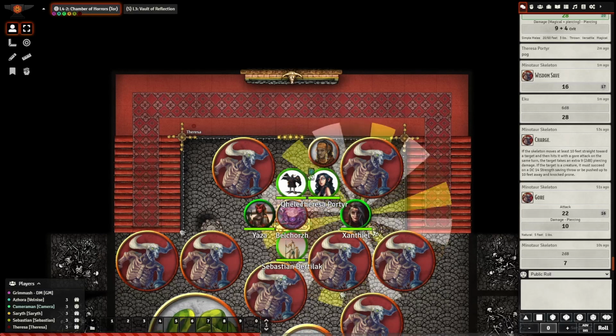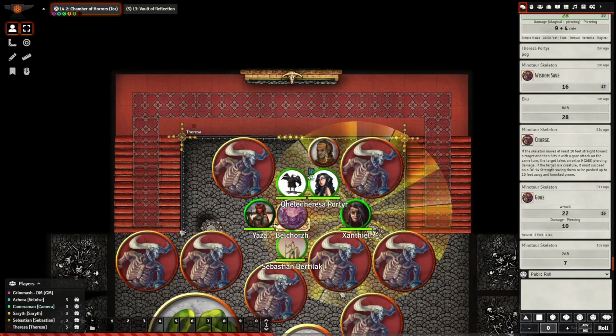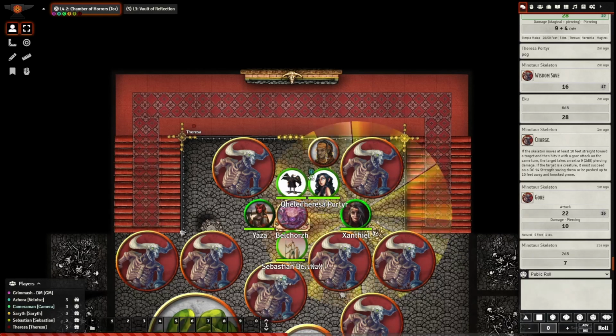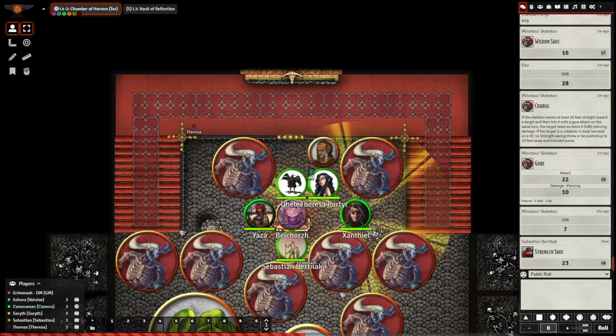But I need to make a strength save. Yes. DC 14 strength save. And that'll pass. So it slams into you. And between the boon of this treasure chest and your natural strength, you just kind of shrug it off. Taking the damage, but that's it.